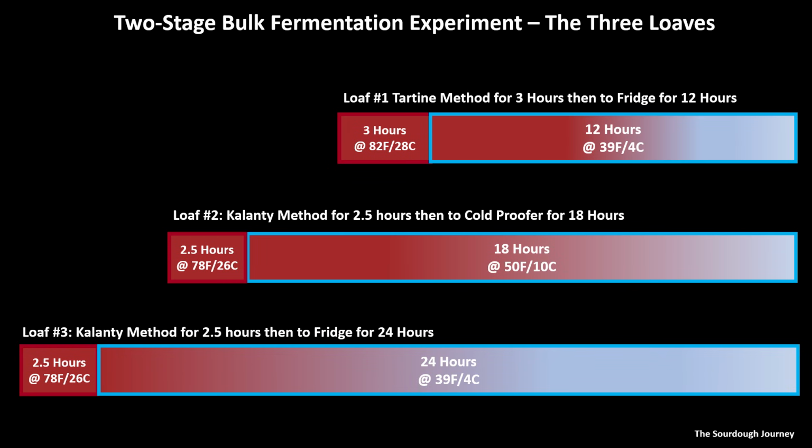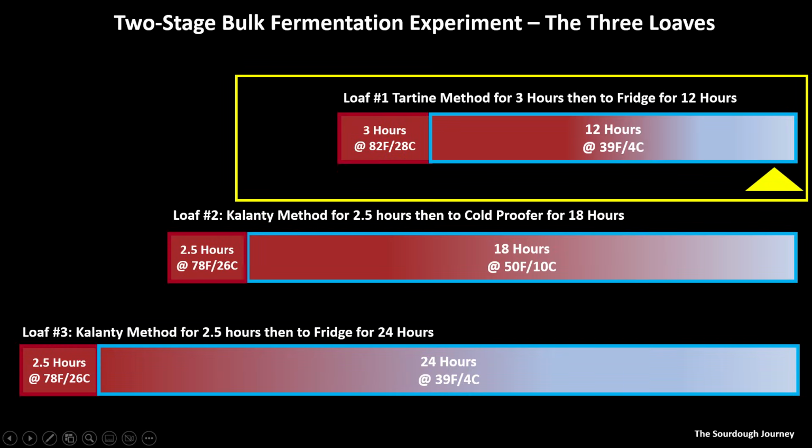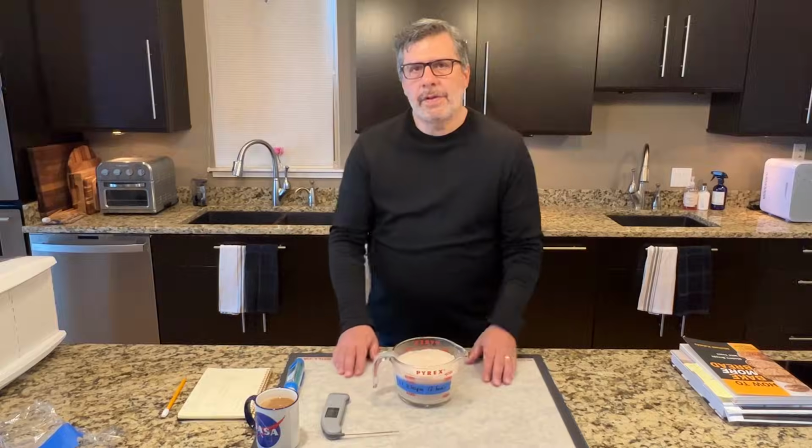It's day 2, and we're now finishing up the 2nd stage of the 2-stage bulk fermentation. This is the cool part where the loaves have been in the refrigerator or the cold proofer. Let's take a look at the dough. So this is loaf number 1.